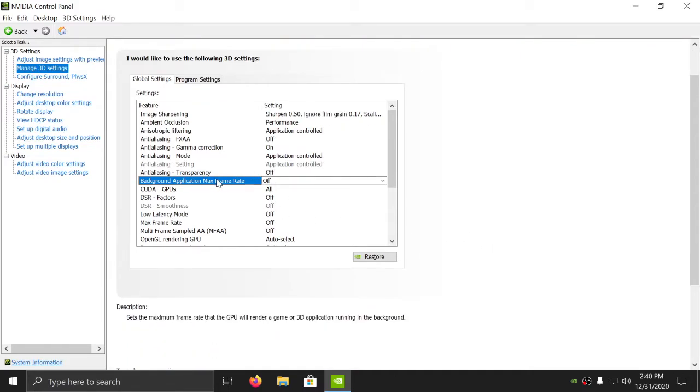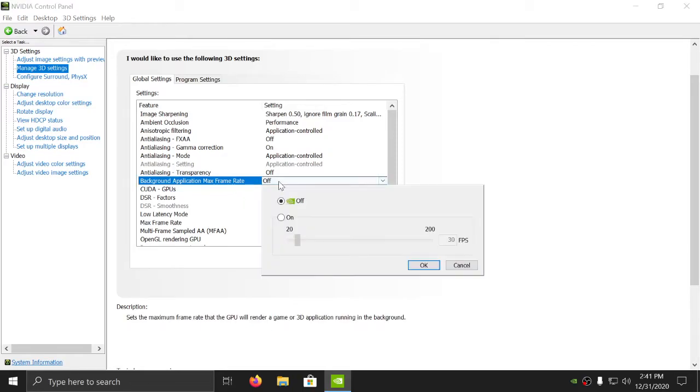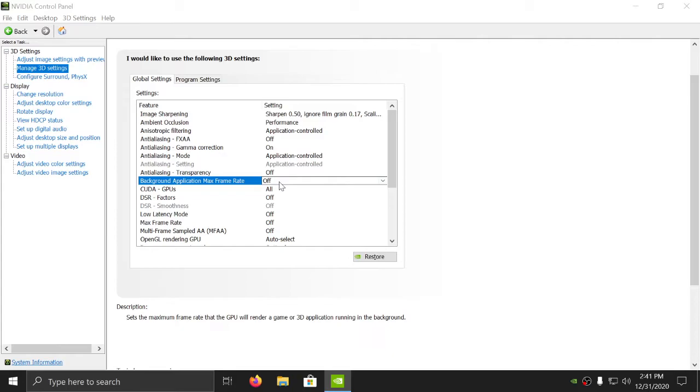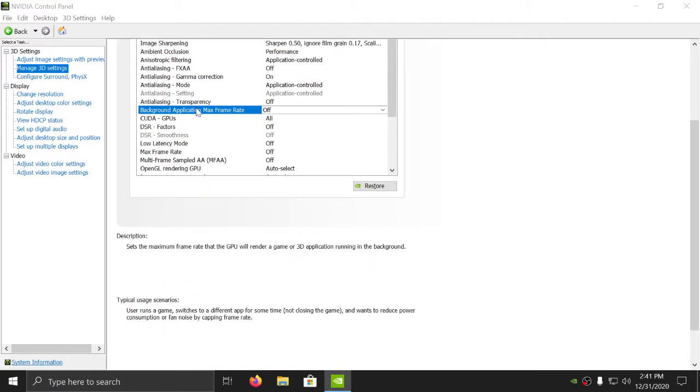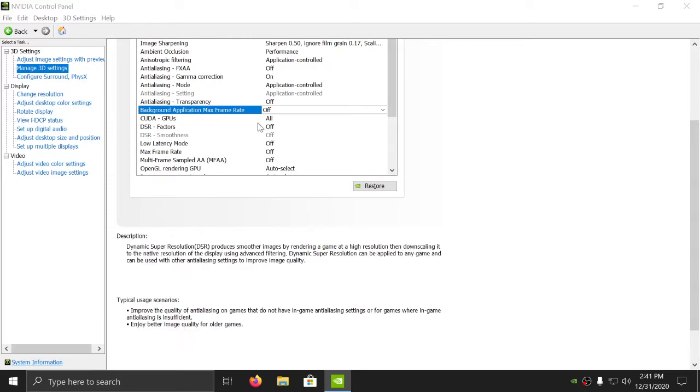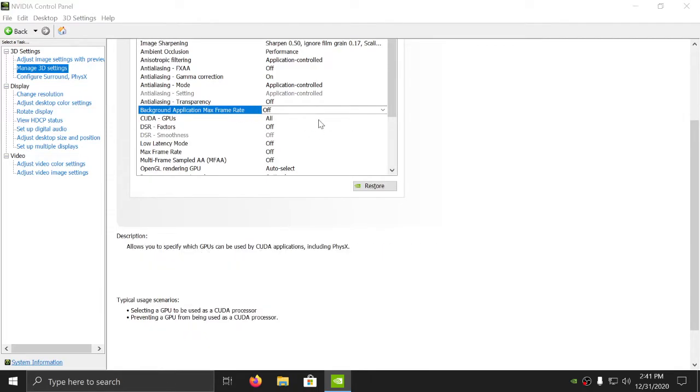Now, I think this one's new. I have no idea. It sets the frame rate to render a game or 3D application running in the background. So if you Alt tab out, you switch to a different app or something. You can either tweak with this if you want to, or you don't have to.